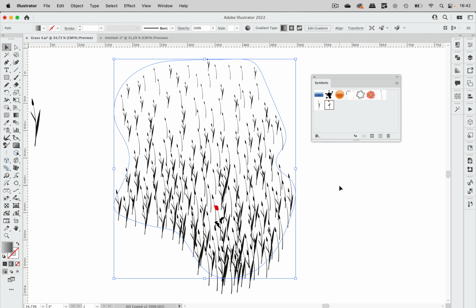And you see that the base task of having more than one copy of an element inside an Illustrator file can be achieved by very different methods. And there are other methods available.